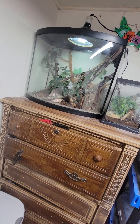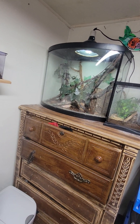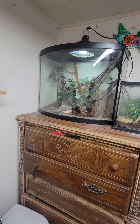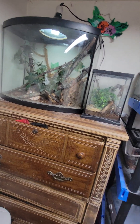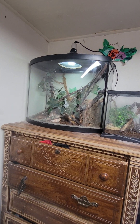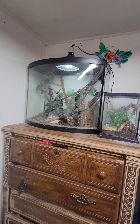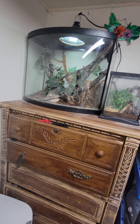Not sure what was in it before — did you know what was in it when they got the tank? No, but I'm assuming it would have been a snake or something. Anyway, Lieutenant Dan's got some brand new digs, and so did our crested geckos. Give me one second, I'll let you guys check that out.